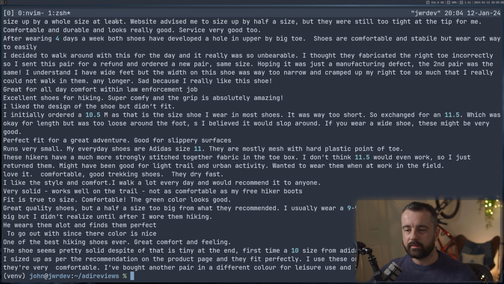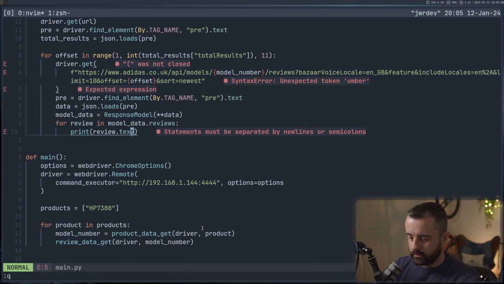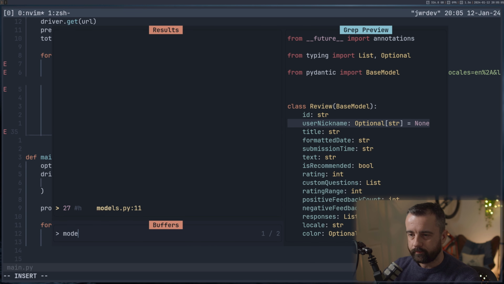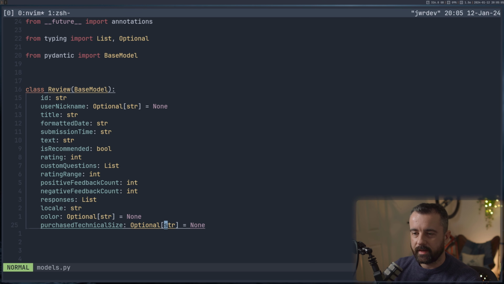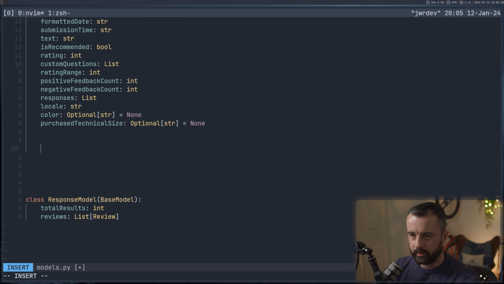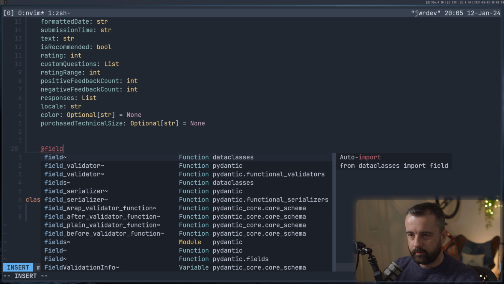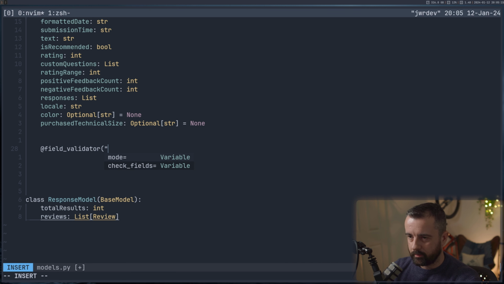Now we can solve this by going back to our models again, and we're going to use a validator on the review field, on the text field. So we'll do @field_validator, from pydantic import field_validator. So that's going to go in the top. And this is going to be on the text field.